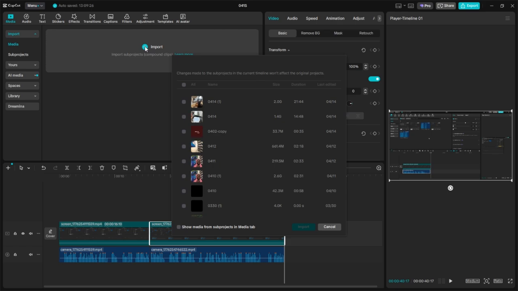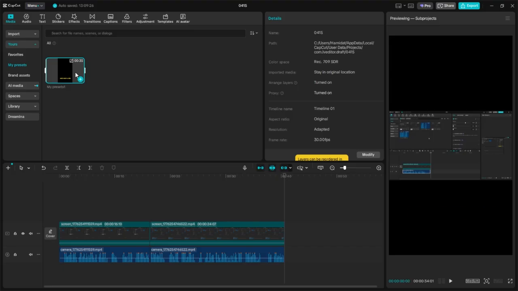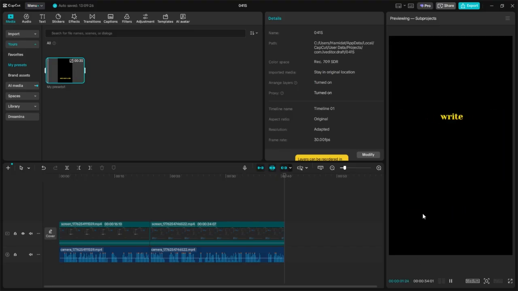For the subproject, it will show the videos that you've edited on your app. These videos you are seeing currently are the work that I've done on this app and those that I'm yet to complete. Next is yours. This section showing yours is like a preset of saved videos or file assets.